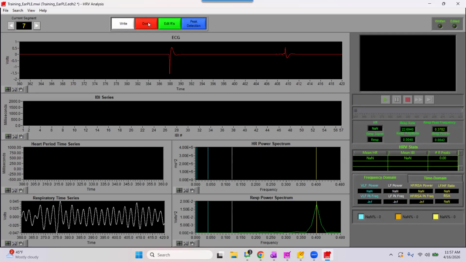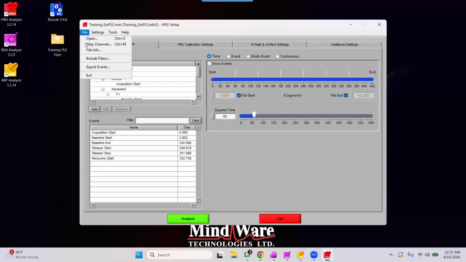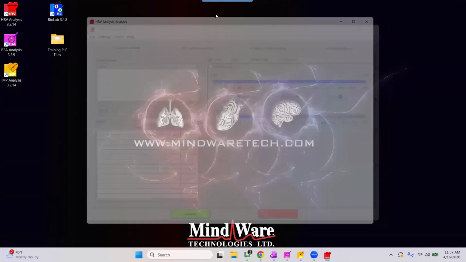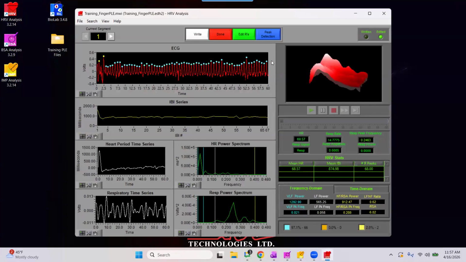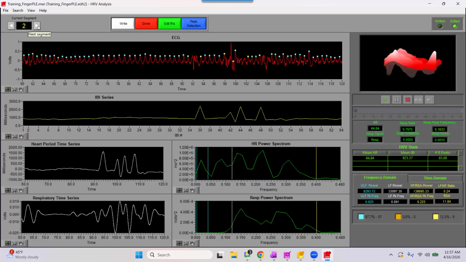So most commonly, these are going to be the artifacts that we see with PPG, but I also wanted to talk about one last example related to PPG that does not have as good a definition. So when looking this time at a finger PPG file, we can see that we do still have some sections of movement, but some good data that's been identified.